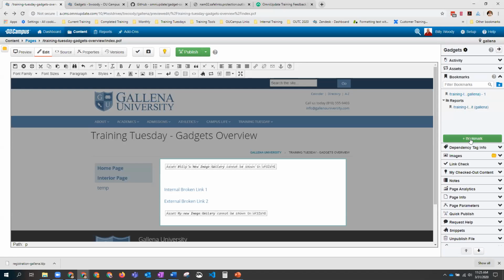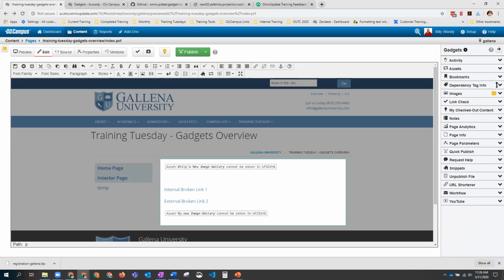If I want to add a new bookmark to this, I would just click on the bookmark bar here. It adds it in. And if I want to, I can then click it and drag it and drop it into any of the folders that I want to. And so this will save all of my bookmarks. And this is just for me, myself. So this is not somebody else who's going to have these bookmarks as well. These are just going to be for me. All right, and close that back up.